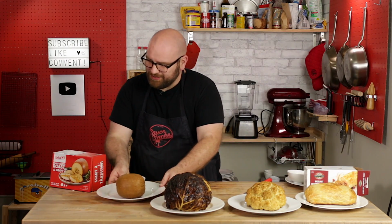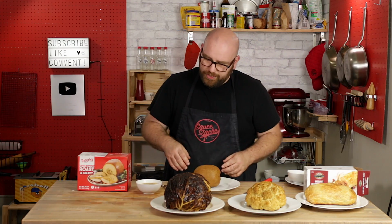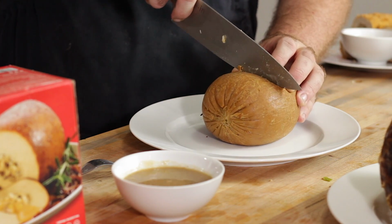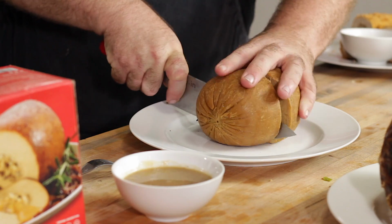Moving right along, let's check out everybody's favorite, the Tofurkey roast. Pretty excited. A little tough to get into, honestly. A little nervous about breaking my plate, so I'm just gonna remove it off the plate here. Wow, not what I was expecting.